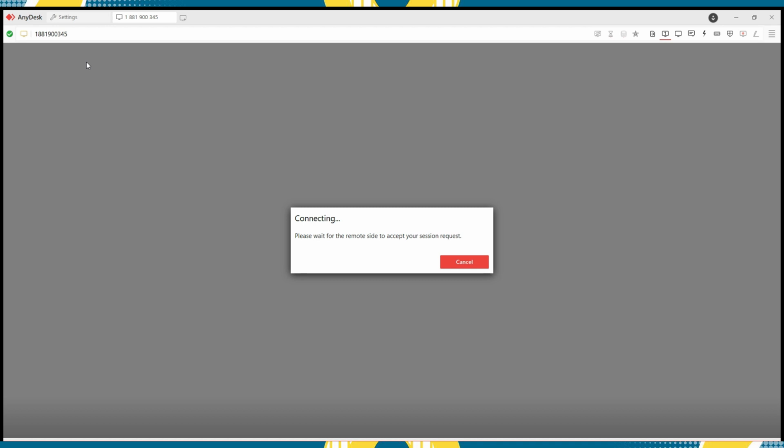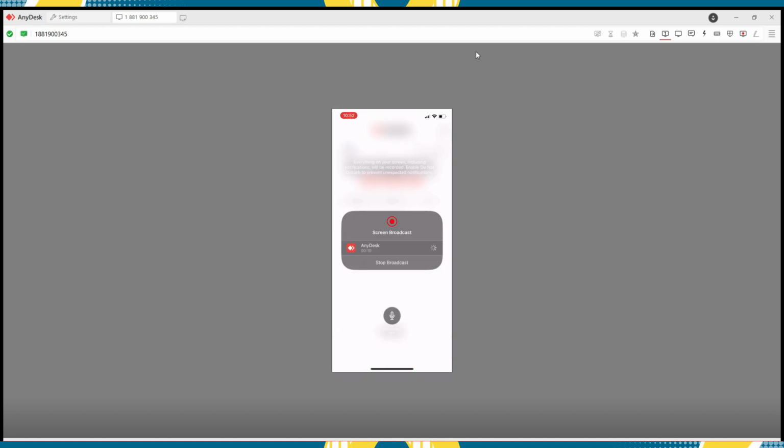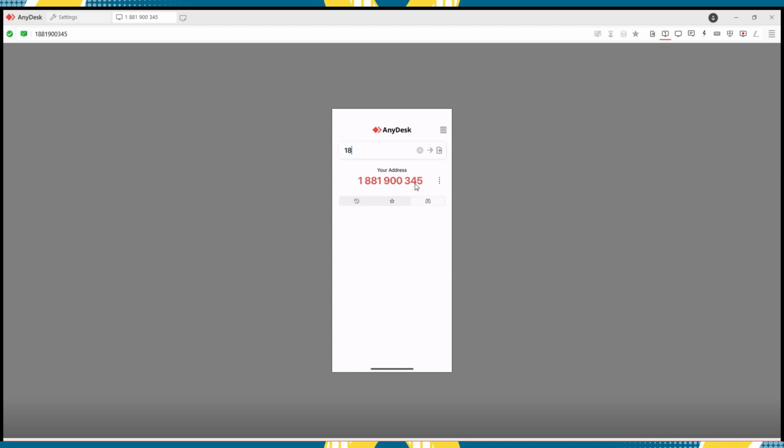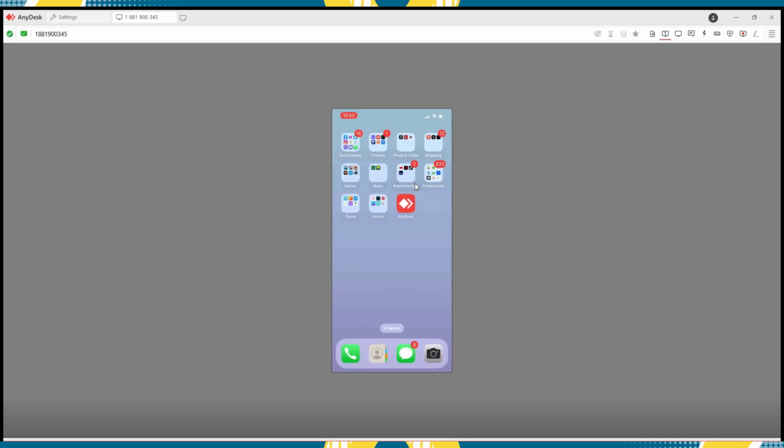So the remote user may need to click accept or a similar option to grant you access to their mobile or computer. And then once the connection is established and authorized, you will gain remote control of the remote computer, so you can now interact with their desktop as if you were physically present.